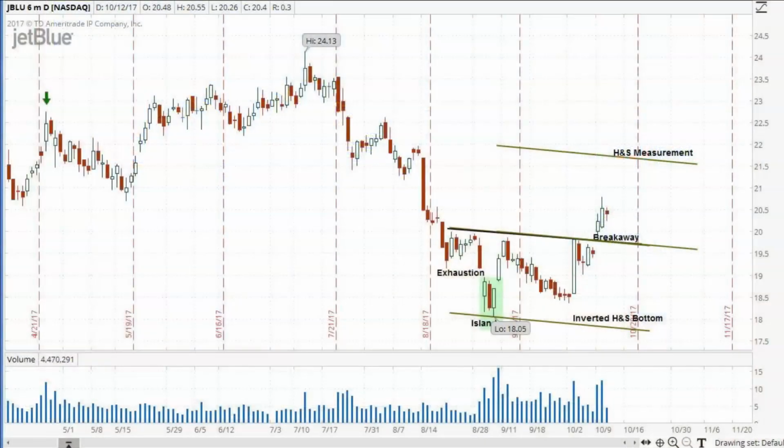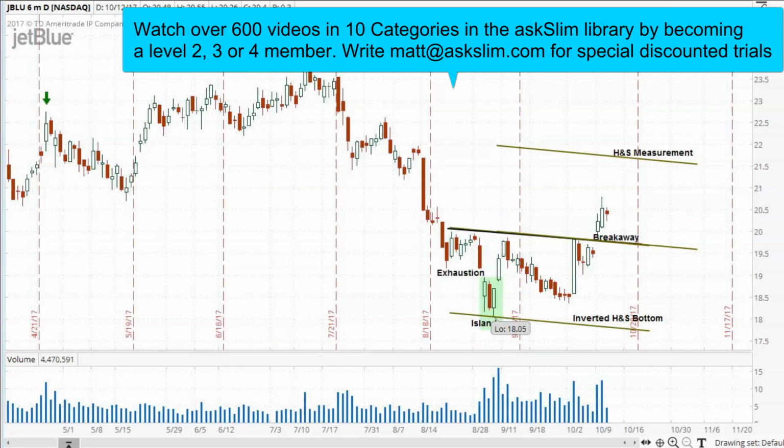So we'll call common gaps or continuation gaps the ones that probably are going to offer you the least amount of opportunity. So now we're going to move into more opportunity, and I think some much more interesting patterns that we're going to look at. So we're going to look at JetBlue in here because that has a lot of information on gaps and using patterns regarding gaps and getting a sense for what a breakaway gap is, what an exhaustion gap is. So, I'm using these terms and I want you to see them. So this is great. This is why I chose JetBlue as an example, because it has so much on here for you to see.